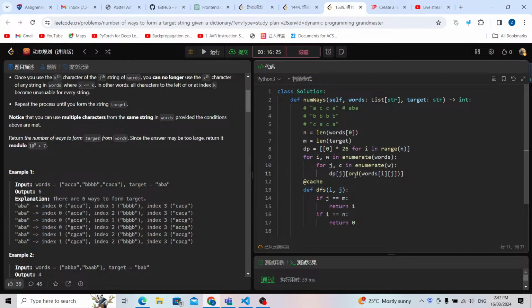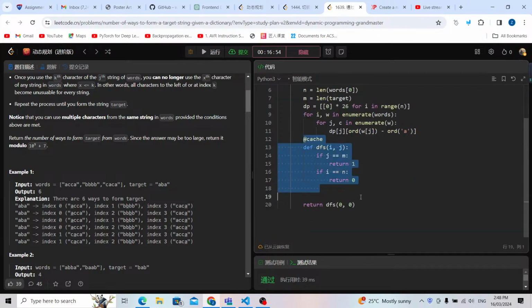Or you can use this word directly: it should be W and J, because W is the word and W[J] is the character. We need to find this character, and it should be minus ord('a'), because I'm starting from 0. Inside the DP array, 0 just means A.